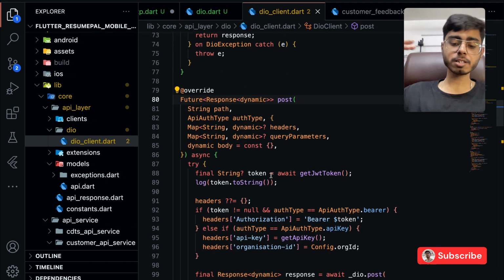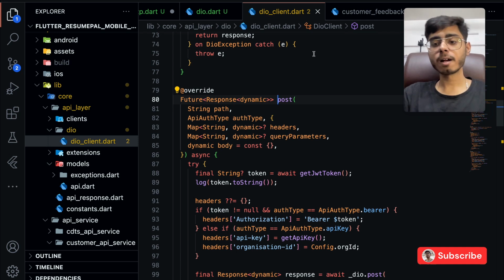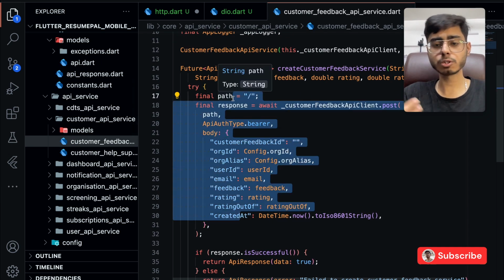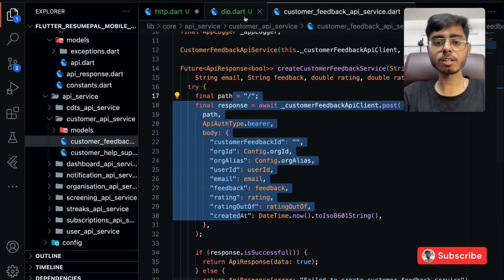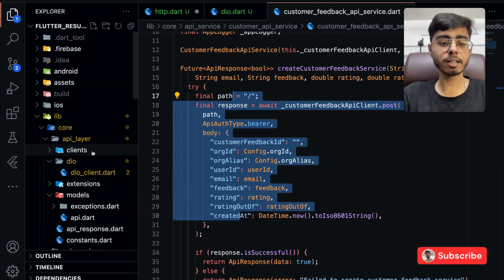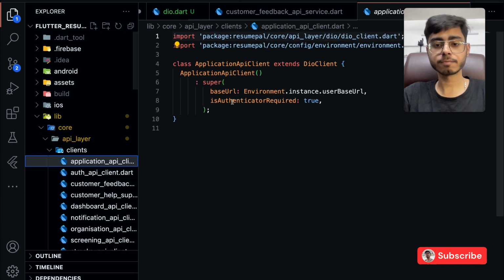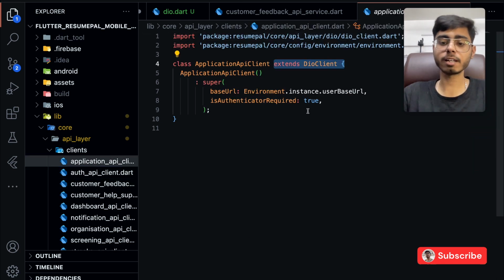I'm just creating multiple abstraction layers so that it improves the code readability. So this is my main API service, which I mostly deal with. Whenever I have a new feature, then only I define a new API client. You can see these are my API clients, which extend the Dio client so that they can access all of the properties of the Dio client class.